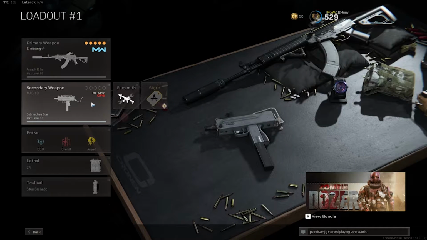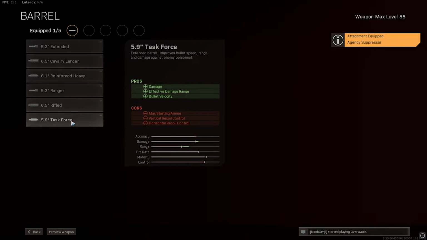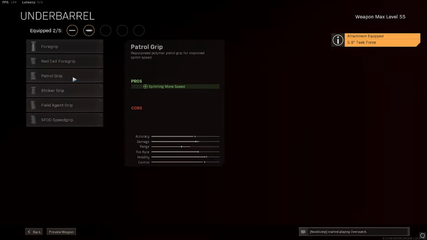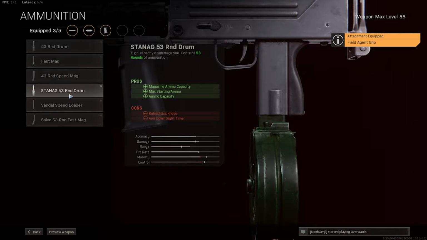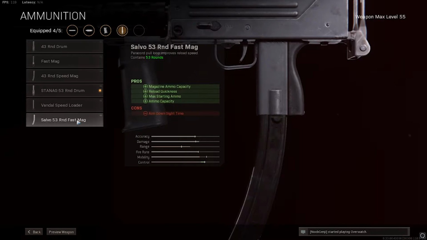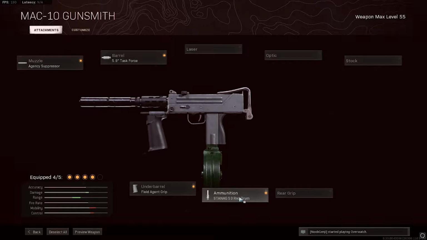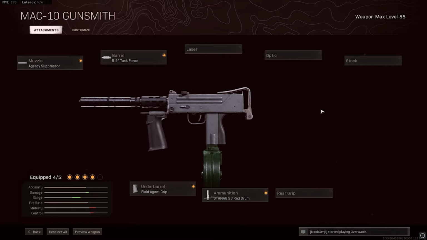For the secondary, we run the MAC-10 with the agency suppressor, task force barrel, the field agent grip, and the 53 round drum mag. Basically, there are some issues with the aim down sight time between this and the Salvo 53 fast mag. So even though it may be a slower reload, it's worth the ADS time that you get.